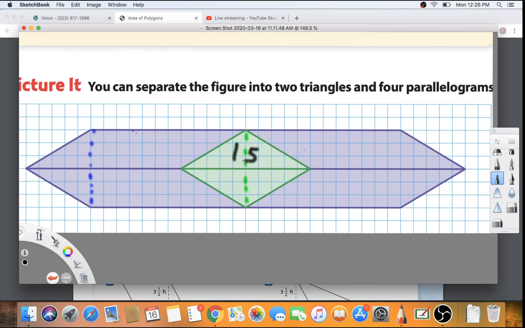So this triangle is going to be 15 for the area, and this triangle is going to be 15 for the area. Now, you need to find out what the area is for each parallelogram. I'm not going to give you that one. But when you find the total area, you're going to have to add up all the areas. So for example, my 2 triangles, and then I'm going to need the area for this one. So let's call this area 1, area 2, area 3, and then area 4. So you have to add up the 2 triangle areas plus the other areas, plus A4.